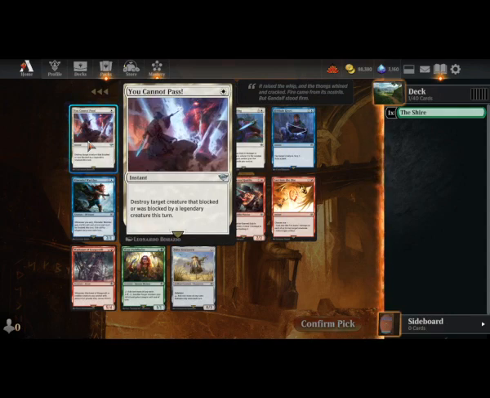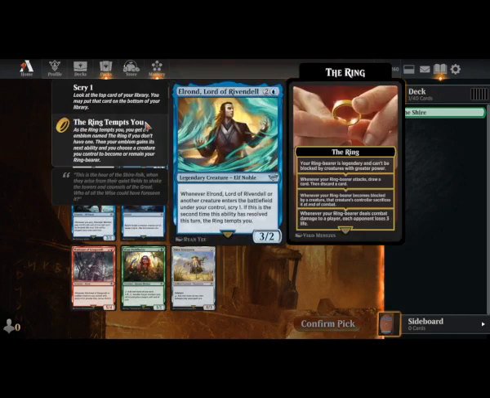Right, You Cannot Pass. Destroy target creature that's blocked or is blocked by a legendary creature this turn. I think that's too limiting. I don't think you ever take this early on. You don't know if you're going to get legendary creatures or not. That does not seem good, to be honest.